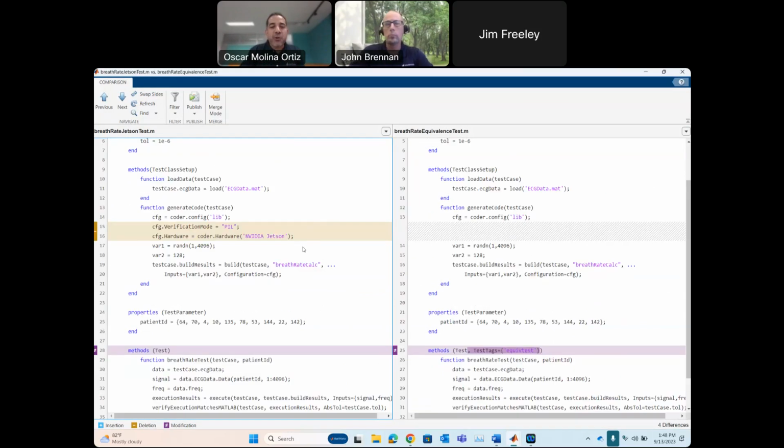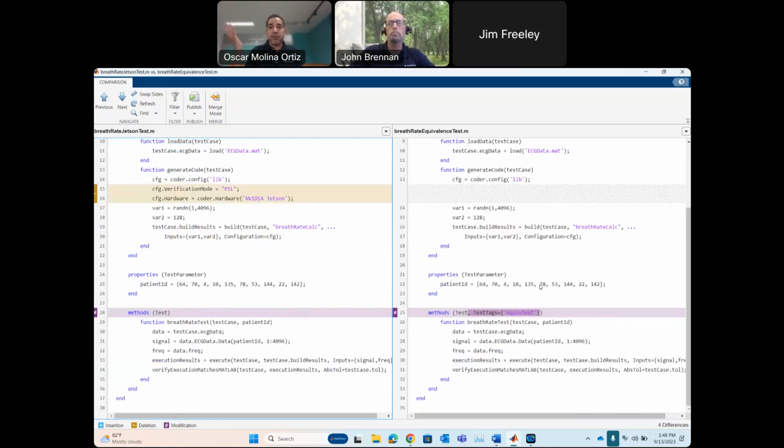What I wanted to bring to your attention is these two lines of code. This is the equivalence test for testing the C library locally. But for the PIL, or processor in the loop testing, this is all that I have to do to tell MATLAB that my verification mode is PIL, and my target hardware is NVIDIA Jetson. That's it. I didn't do anything else to run these unit tests on my actual hardware.